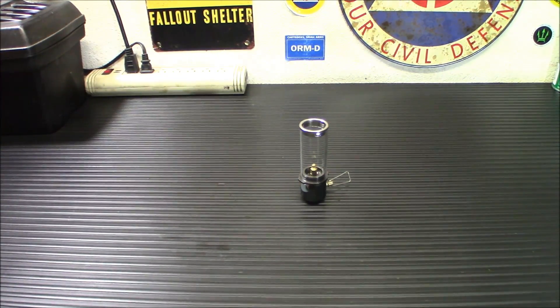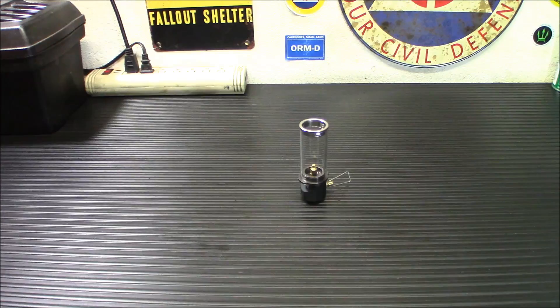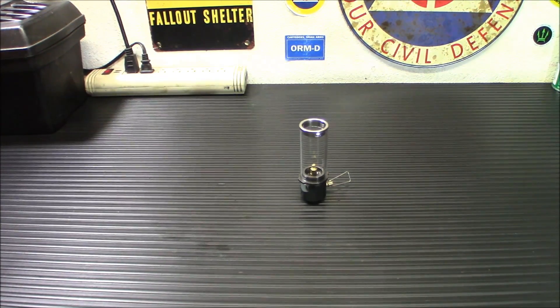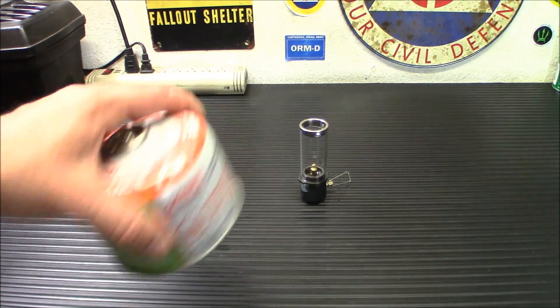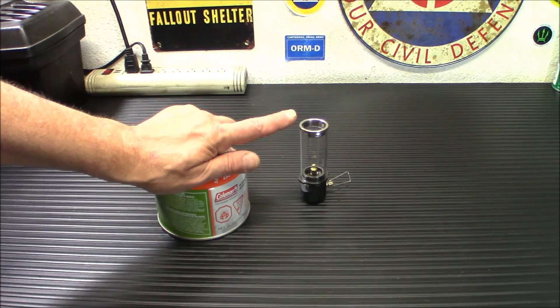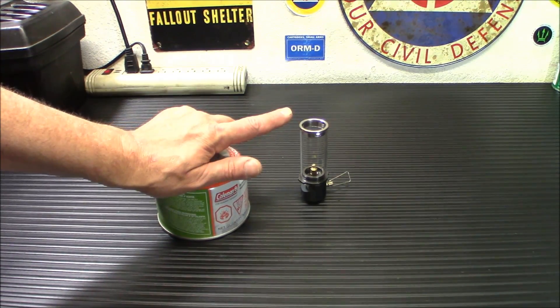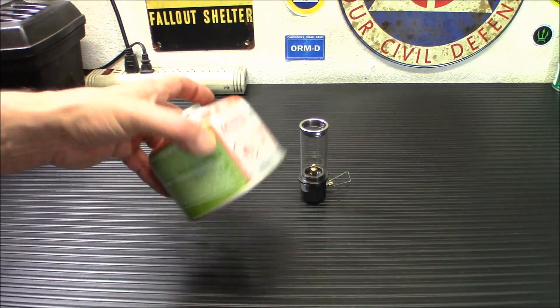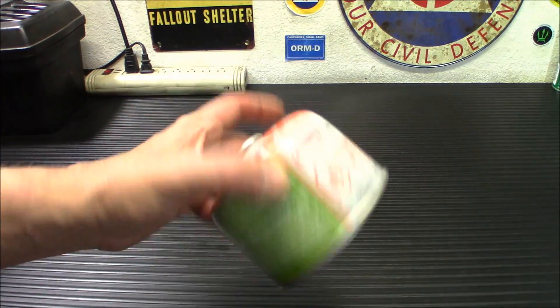So let me explain to you what it is. First of all, it's just basically a little gas lantern. Runs off the little isobutane cans. And another neat thing about this is this will run for 12 hours on a full can, but it will also make use of your slightly almost empty cans like this one.